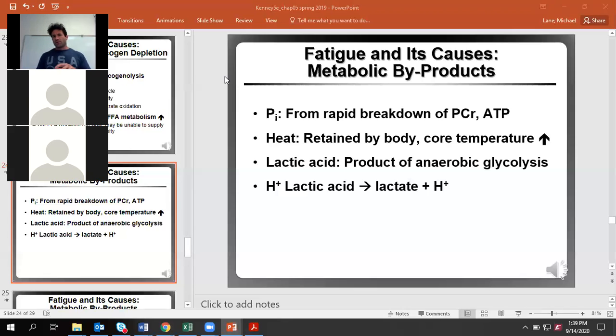Now, the issue is that proton that comes with it. When that proton comes along, you're going to drop the pH, which literally is going to make your blood and your muscles more acidic. When they become too acidic, the enzymes inside of your cells don't function like they're supposed to.